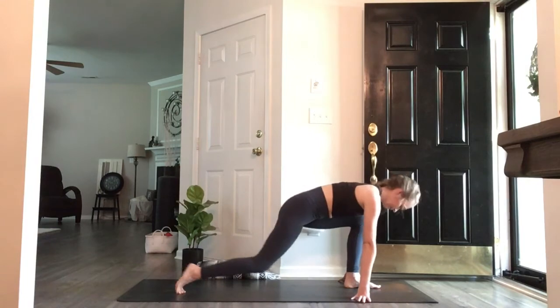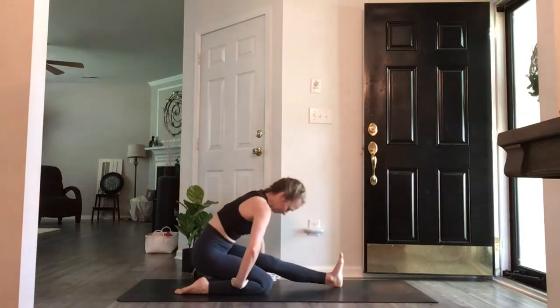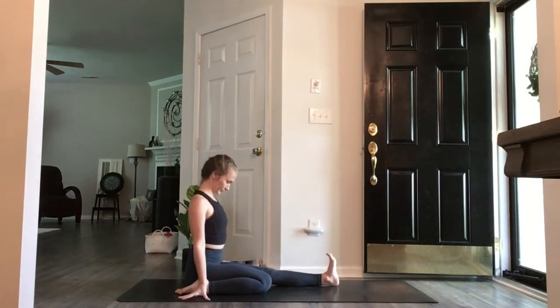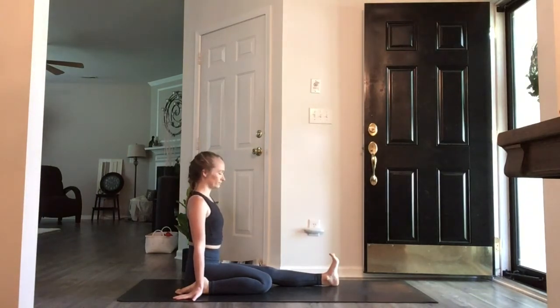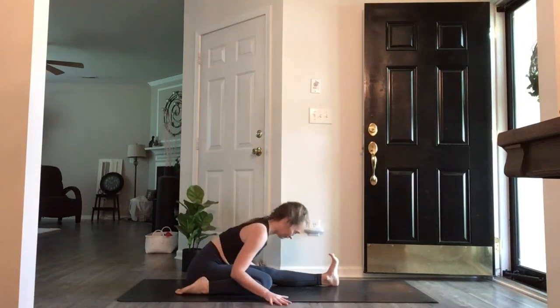We'll sit back for Triang. So come onto that back knee, untuck the back toes, hips sit to the inside of that back foot. Resting on the top of that back foot, toes pointed straight back behind you. You can stay seated upright, maybe eyes are closed. If you want more of a hamstring stretch, you can fold forward.